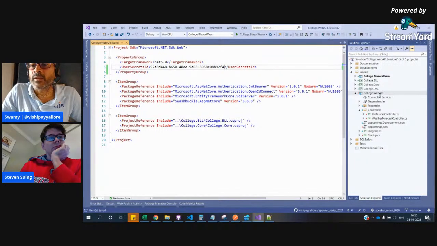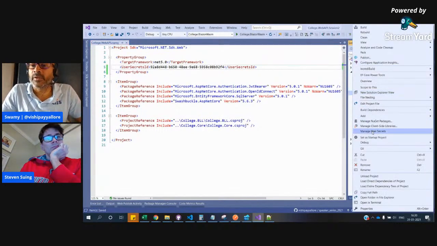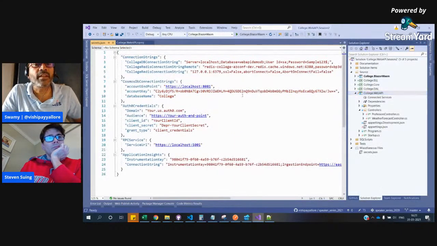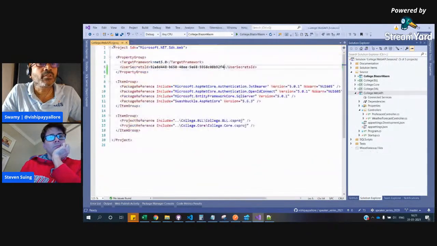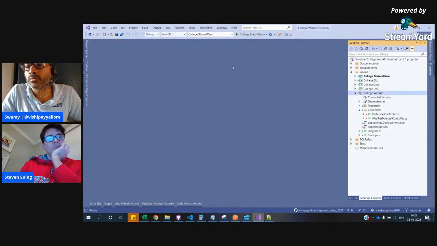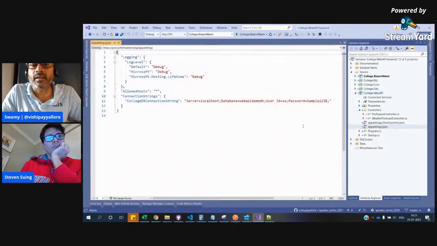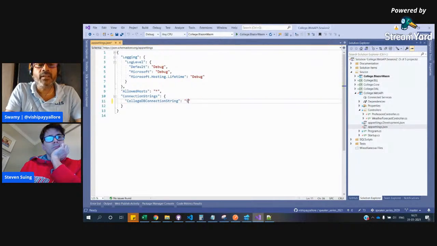I can use the same one. After that, when you want to verify, do the same thing: right mouse click on the project and click on manage user secrets. It will show this one. Now we can go to the app settings and remove this connection string and mention your connection string.